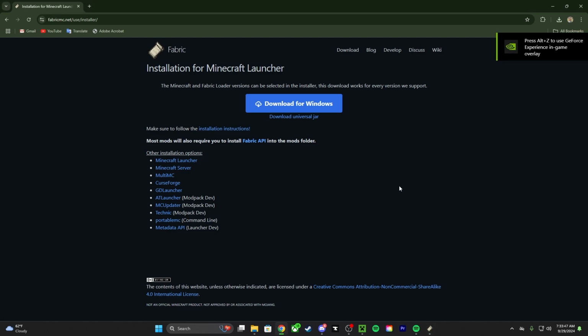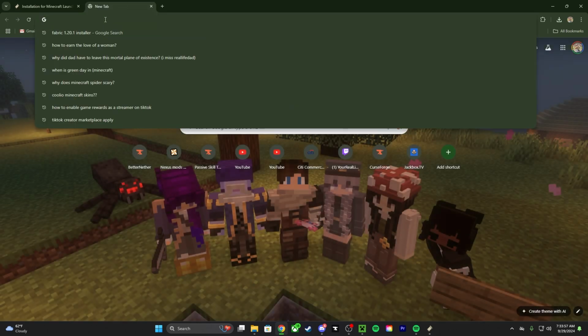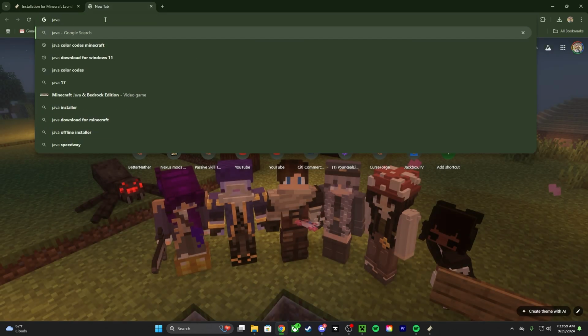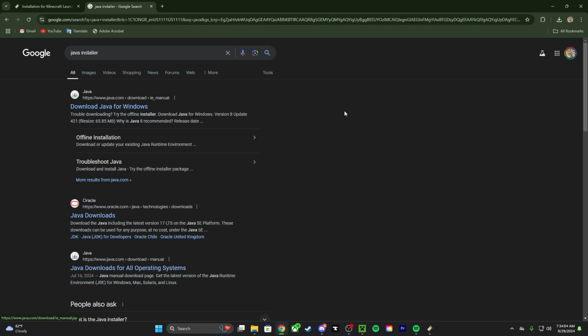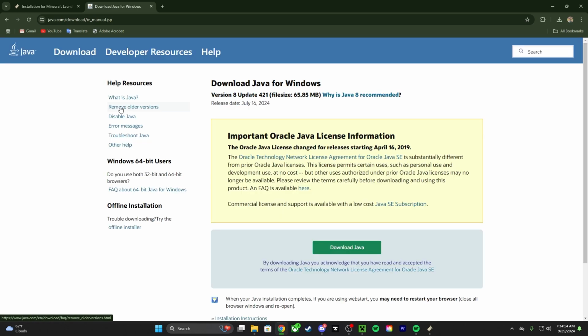If that did not pop up, if that did not work, what you're gonna want to do is make sure that you have the correct installation of Java. So we're gonna go to our new tab here, and then we're gonna do Java installer. Let's see, yeah, Java installer right down here. And then you're gonna want to look for this little thing with the coffee cup. That's the logo that you're looking for. You're gonna click on this link right here, and then you're gonna click on download Java.